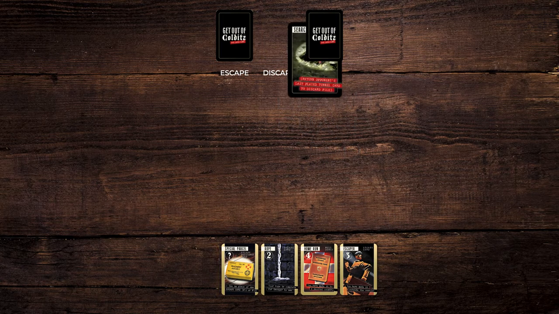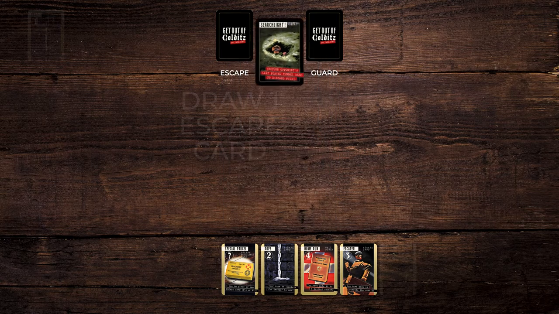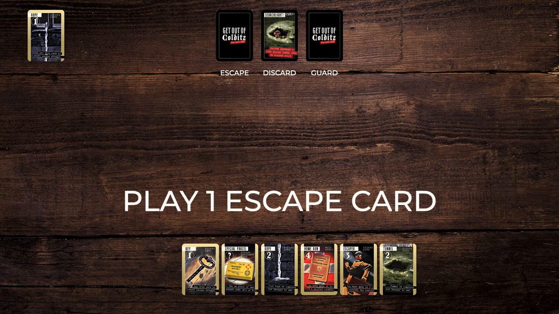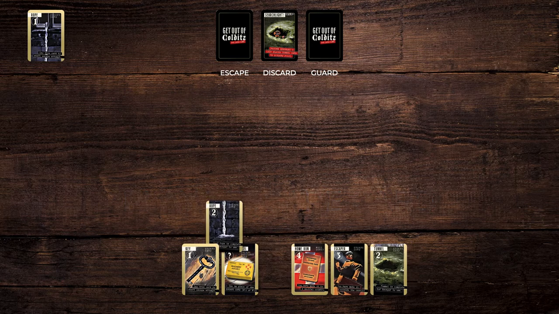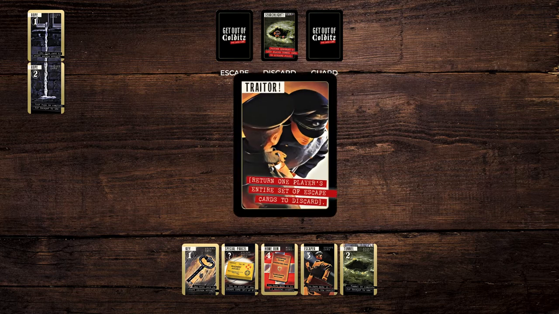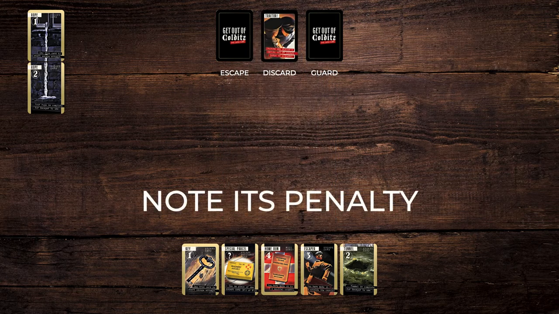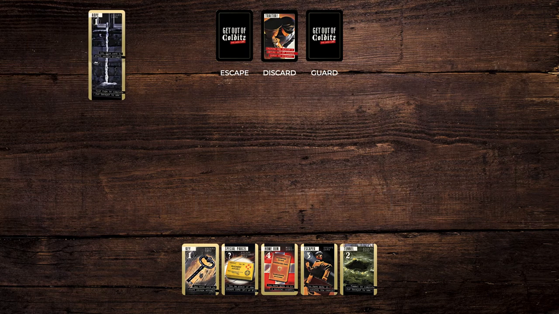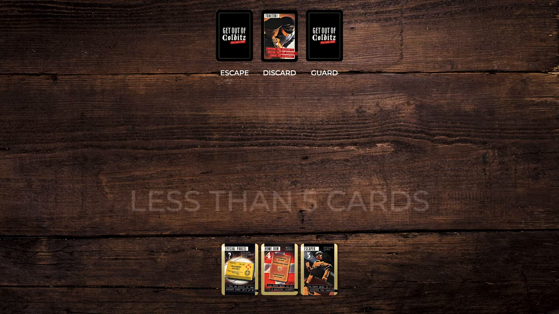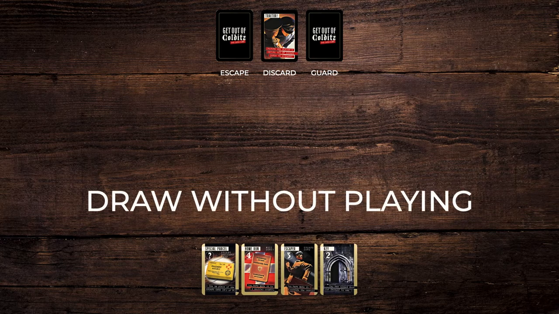After your go, draw a guard card noting its penalty, and sometimes these penalties won't apply, and place it on the discard pile. Turns alternate between drawing from the escape pile and the guard pile. If you have less than 5 cards at any stage, you may draw without playing.